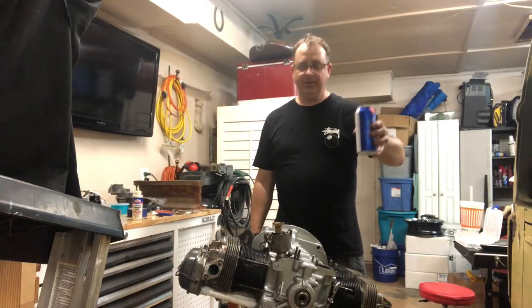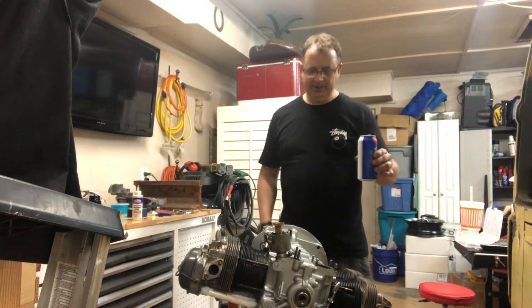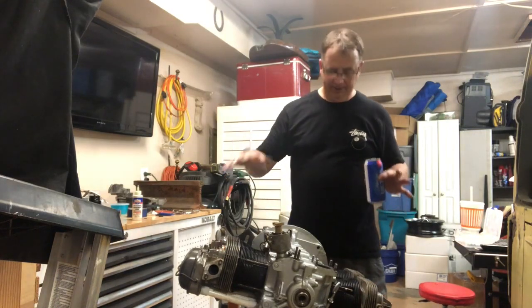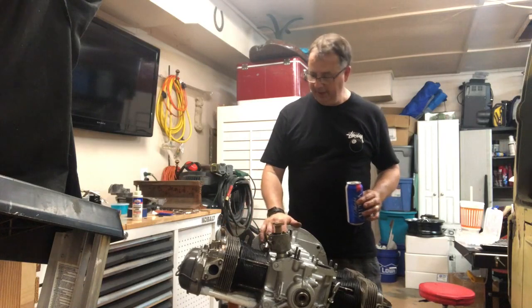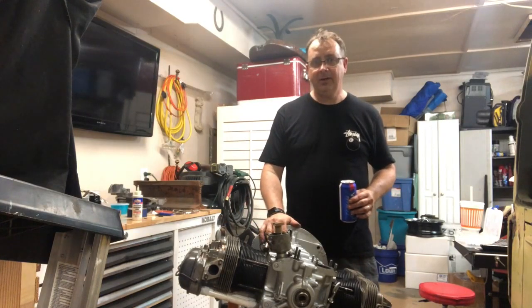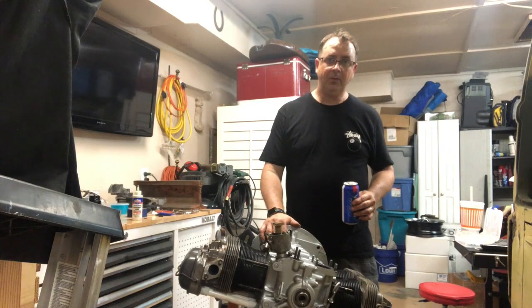All right, fellow Volkswagen people, we got a victory here. We have a motor that the short block is assembled. So, man, there's a lot of work, but I'm gonna get back on it again tomorrow and keep on dressing it out and get it buttoned up, and then we're gonna go to brakes.